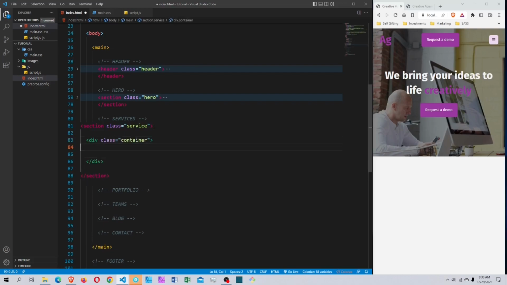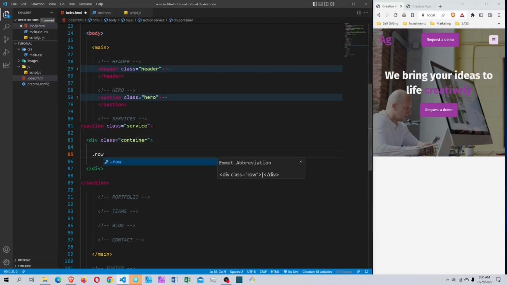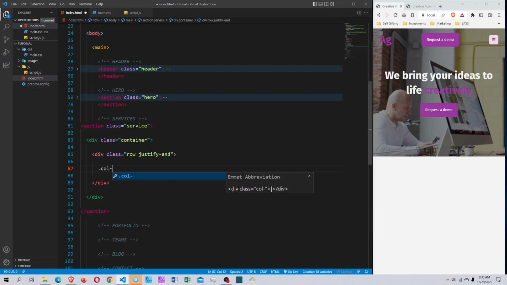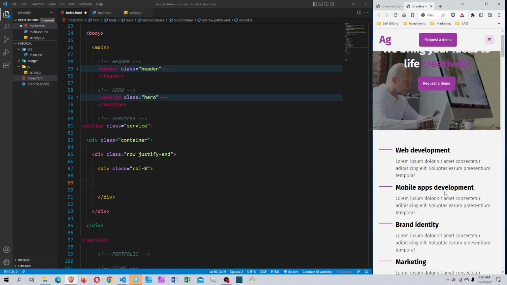Get the container, create my row. And this one I will give it an extra class called justify, and I will explain to you why I'm adding that class when we get to styling. And create my column right here. And this column will hold all of this.